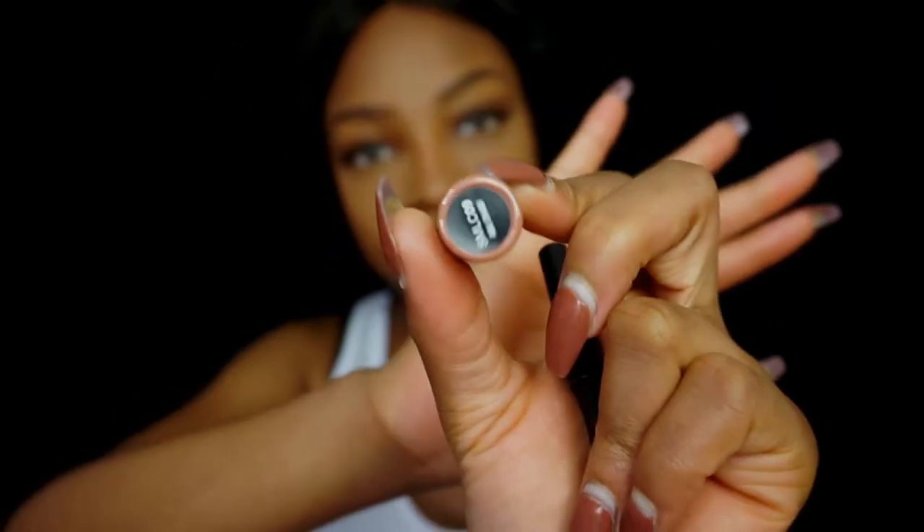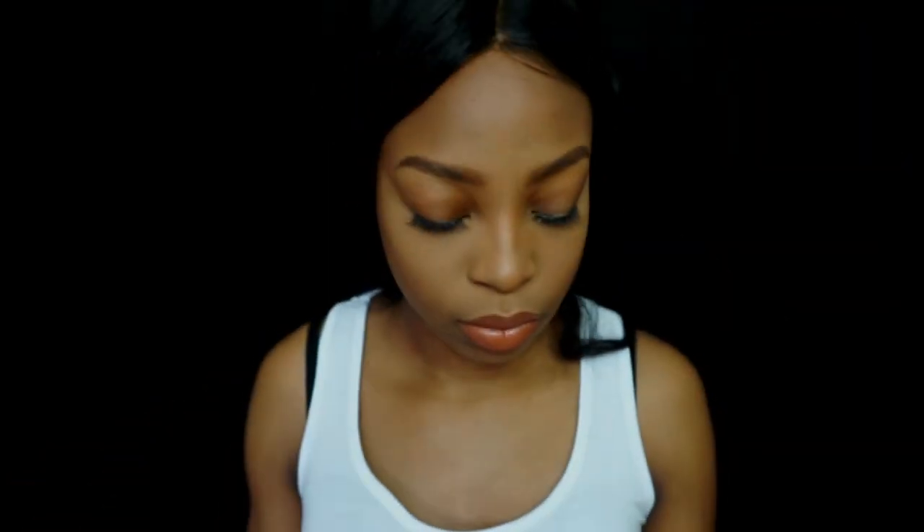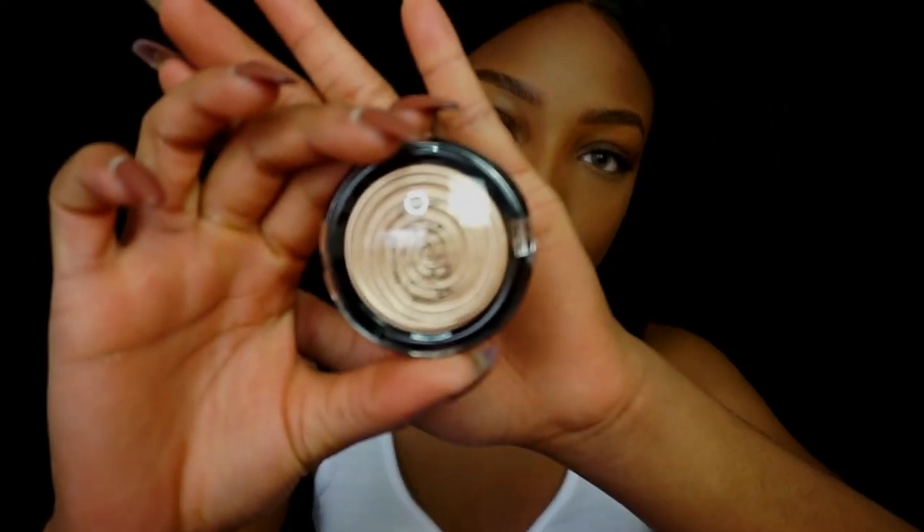I'm taking this NYX lip cream in Abu Dhabi and then my matte cork liner, lining my lips to give more of an ombre sort of look. This is one of my favourite lip liners to use every day — I need to get more! If there are any dupes let me know because it's not every day I spend £14 on a lip liner. I'm applying a Morphe matte liquid lipstick called Brunch to the center of my lips for more of a pink undertone, but the camera is picking it up as more orangey nude.